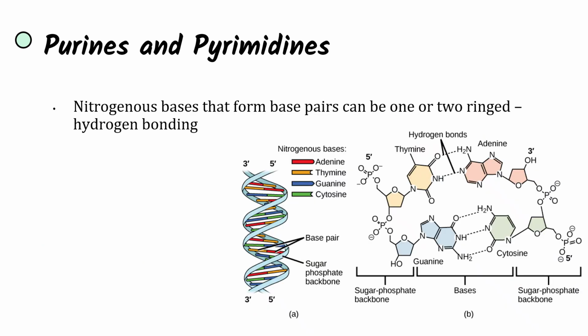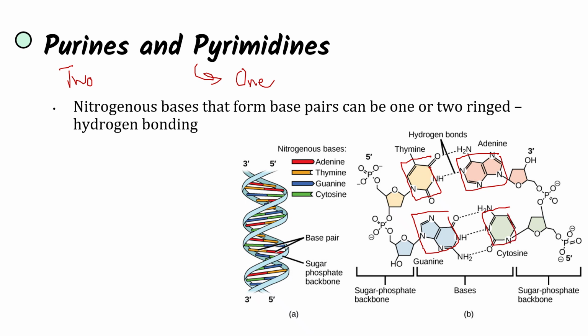Something else to note that you may have seen is that nitrogenous bases that form base pairs are either 1 or 2 ringed. They're either purines or pyrimidines. And so pyrimidines are the 1-ringed nitrogenous bases, and purines are the 2-ringed nitrogenous bases. And it's a little funny because you would think that one is shorter, but it's the longer word. So you can see here that thymine is going to be a pyrimidine while adenine is a purine. The nitrogenous base has 1 ring, and here this one has 2. And here this one's going to have 2 rings. That one has 1 ring.